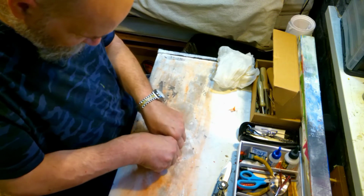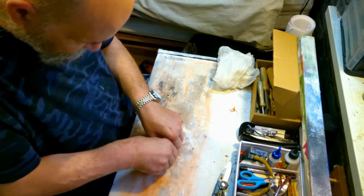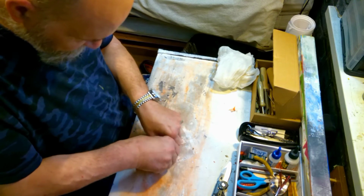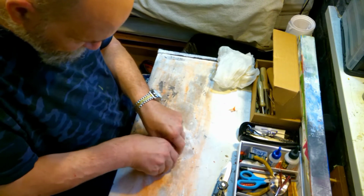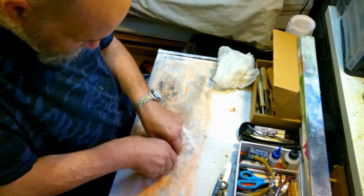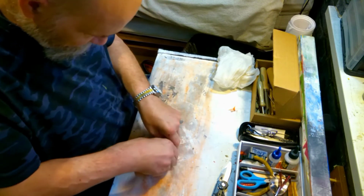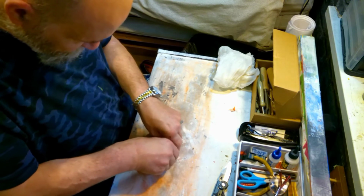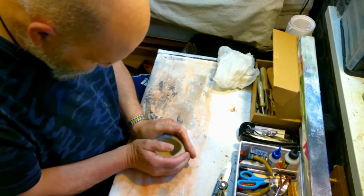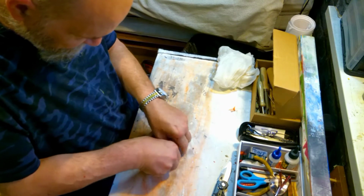So now we're going to make a more concerted effort to build. So we're going to go around once, squeezing and lifting, then come up half an inch, go around, squeezing and lifting, come up a quarter of an inch, half an inch, go around, squeezing and lifting. Get to the top, squeeze and lift. Right, so we're just going to consolidate that shape. Go back down to the bottom, squeeze.